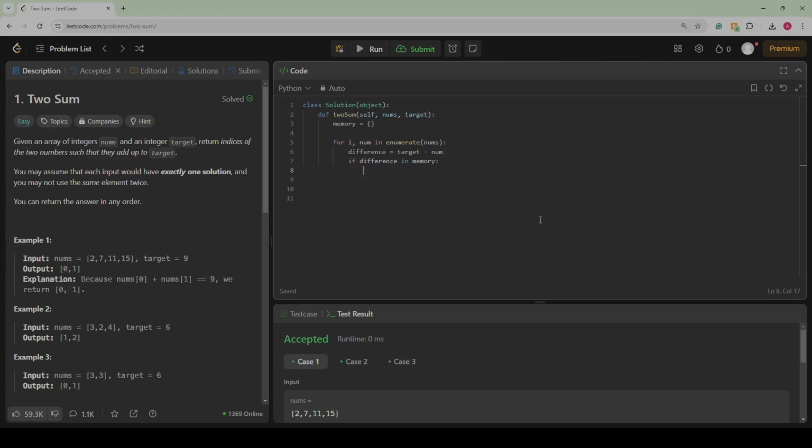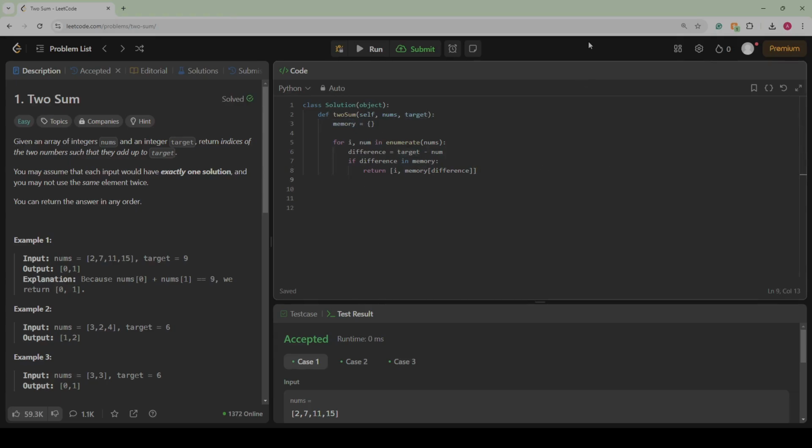So if this value was actually in memory, that means we've already gone past it. So we can actually just return i, which is the index of the number we're already at, and we want to return memory at difference. And this accesses the index value of difference within our memory hash map.